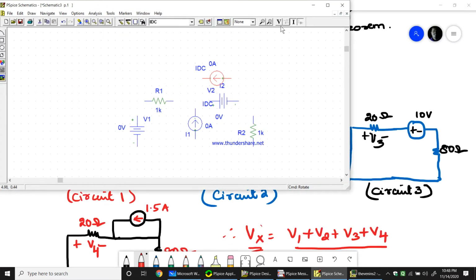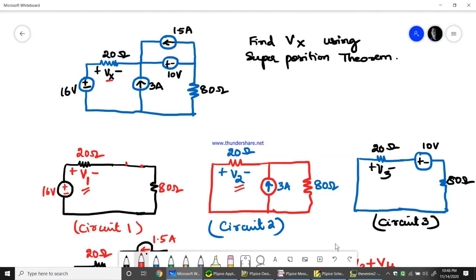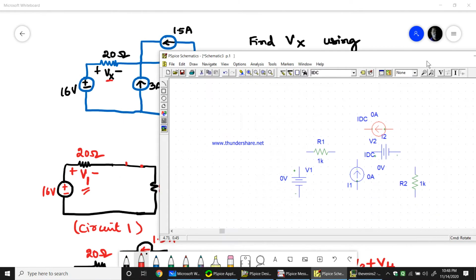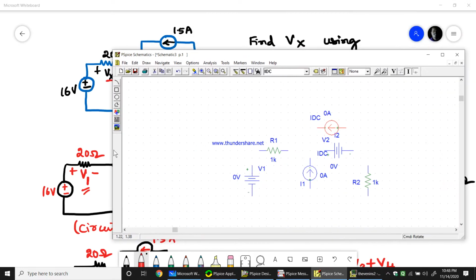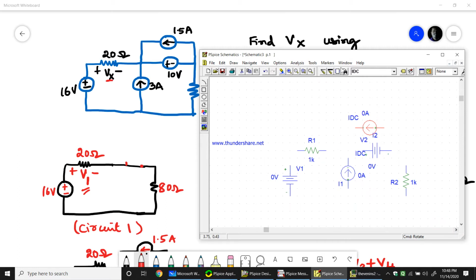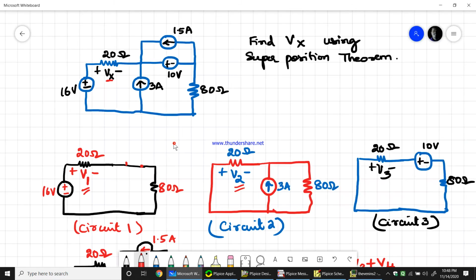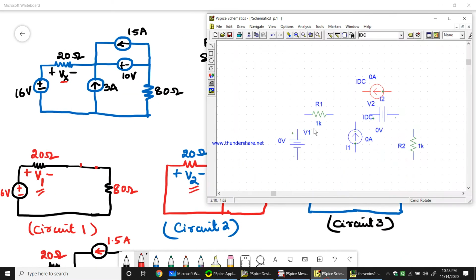This is the circuit we are implementing. I hope it is visible to you. I'll just place it. Now I'll put in the wiring. This is connected here, and now this is connected to the voltage source.